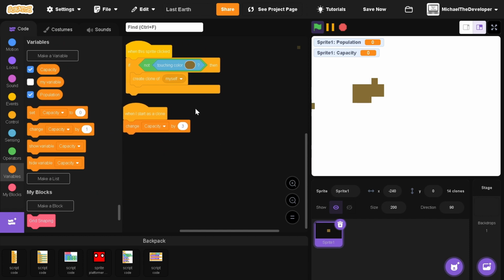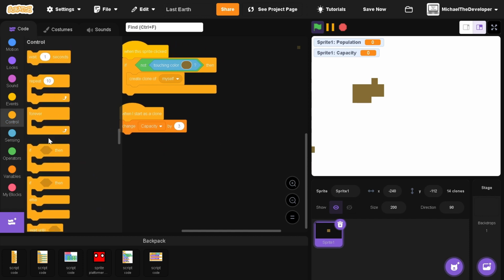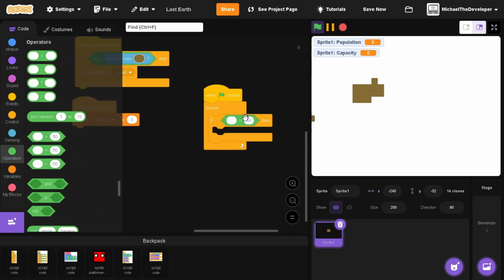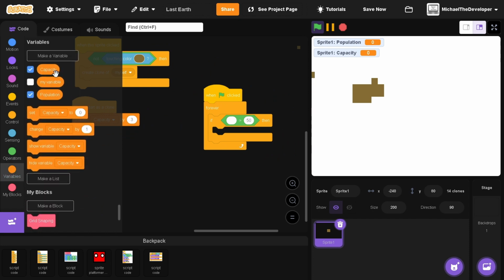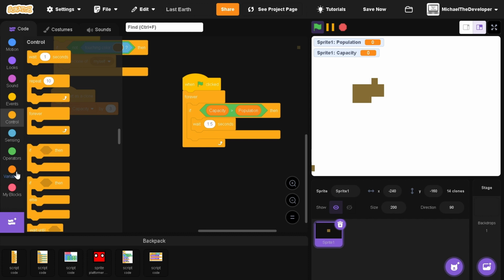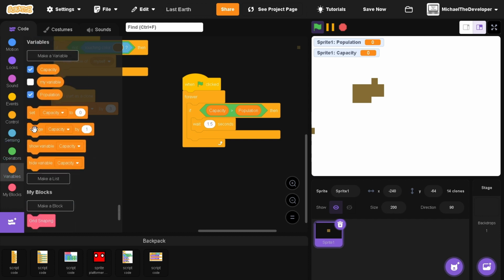Then we'll also need a forever if statement. When green flag clicked, if the capacity is greater than the population, then we'll wait 1.5 seconds, and change population by 1.